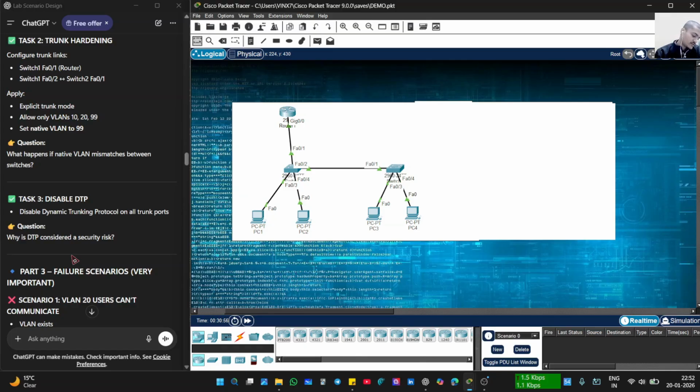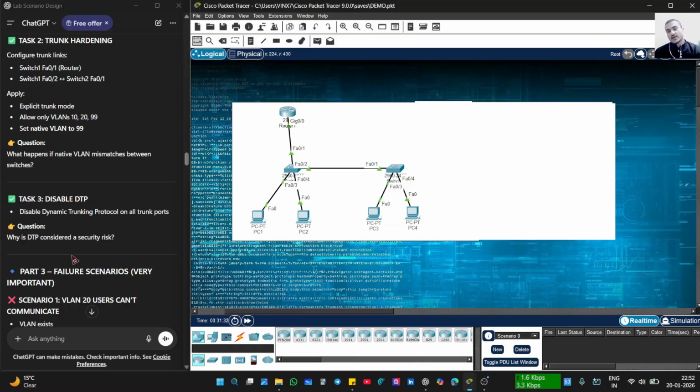This is important: we should use the native VLAN, and allow tagged traffic and untagged traffic, and we can define all of this. DTP doesn't work in this way.